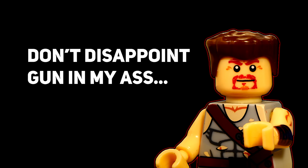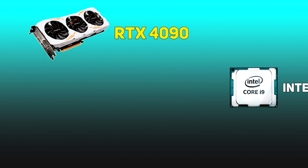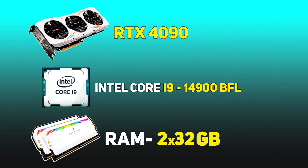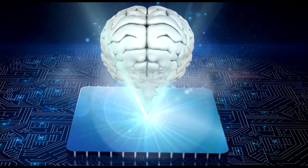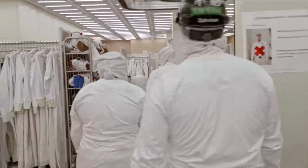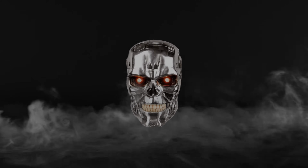We start by assembling the components. And in order not to disappoint our client, the basis for the Lego computer will be a 4090 video card, a 14th generation i9 processor, 64 gigabytes of RAM. The brain of any computer is the processor. When assembling it, specialists dress in the so-called rabbit suit to prevent excess particles from getting on the crystals.